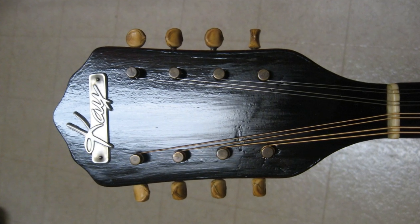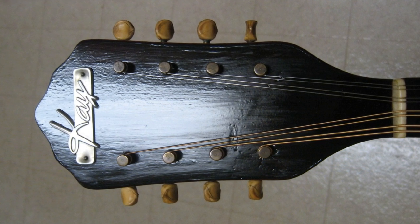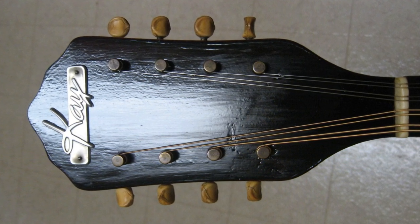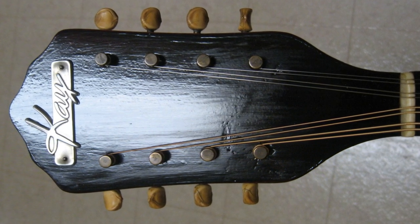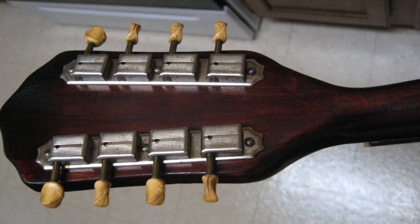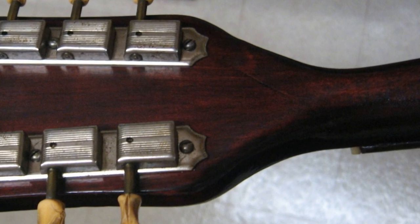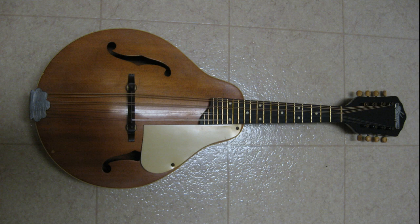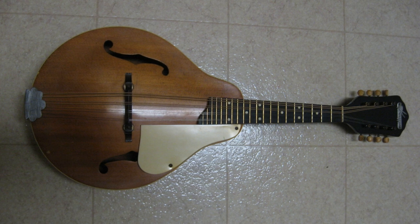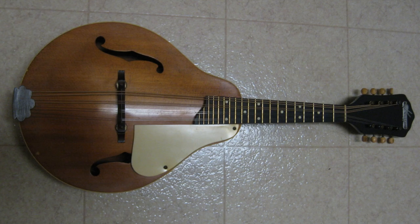Overall, I was fairly satisfied with this repair. I definitely learned my lesson on the use of fillers — next time I'll use a primer or sanding sealer to find and cover imperfections before finishing, so you won't see the repair under the finish. Also, a solid opaque color would have been a better choice for this one. But overall I consider this a successful repair. We put an out-of-commission vintage mandolin back into service, and these instruments from this era are inexpensive and can be surprisingly good players after a good setup and some attention. I hope you guys have enjoyed this project from the vault.